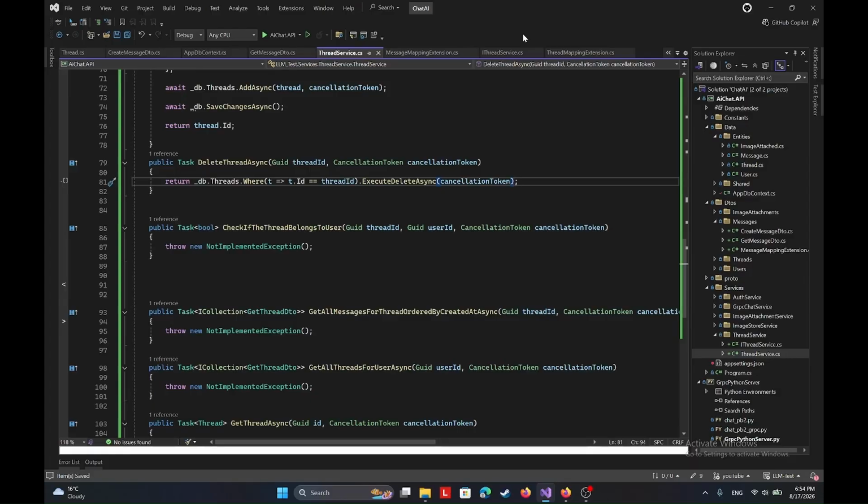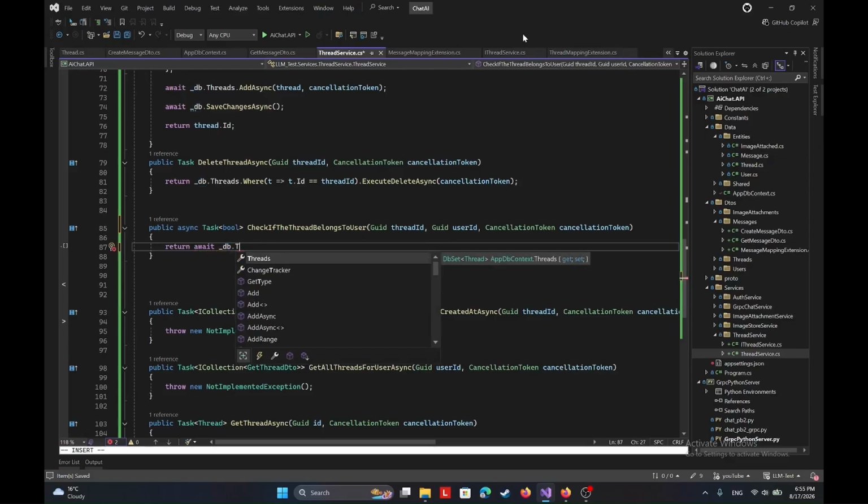Okay, now let's check if the user belongs to the thread. In this method, we're just going to check if the user belongs to the thread with this ID, or if the thread with this ID belongs to the user.